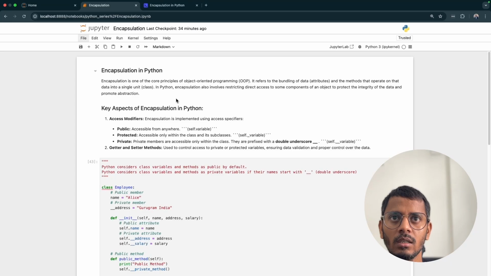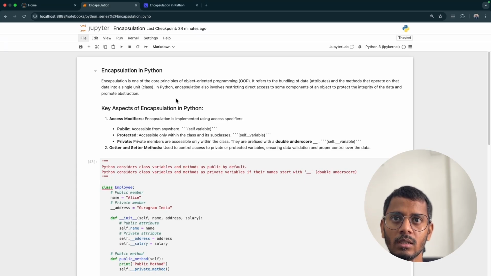So let's first take a real life example. Suppose we have a bank account and we have some balance in it. We will share our bank account number and other details like the IFSC code and account holder name with others, but they are not able to access our bank balance. We can only see our bank balance using internet banking or by visiting the branch.